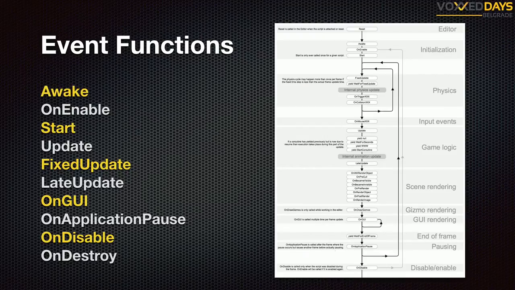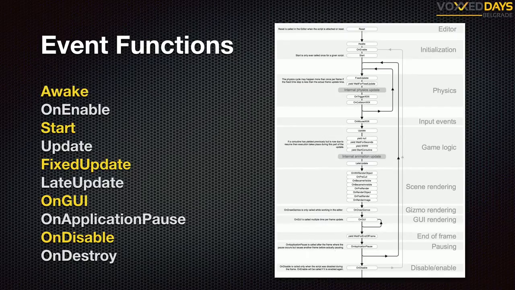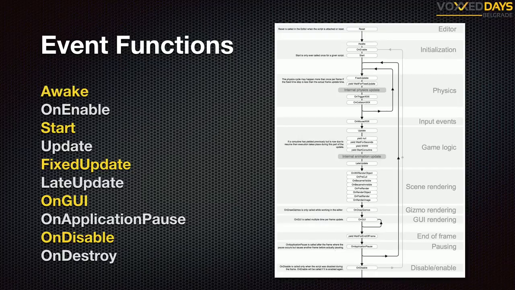For the coding part, you need to understand that Unity has the control. When Unity starts your game, it controls your game scene, game objects, and everything. It is very important to understand when you get control in your code. There are certain events — when those events happen, Unity gives control to your code. Your code executes, and when execution finishes Unity takes control back. Every game object in the scene has those events. There are a lot of them, but the most commonly used ones are: on Awake and on Start for initializing game objects, and on Update which is called every frame.